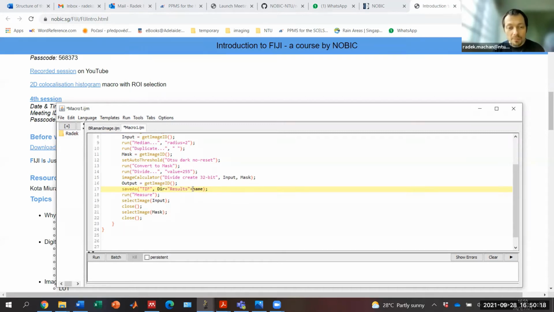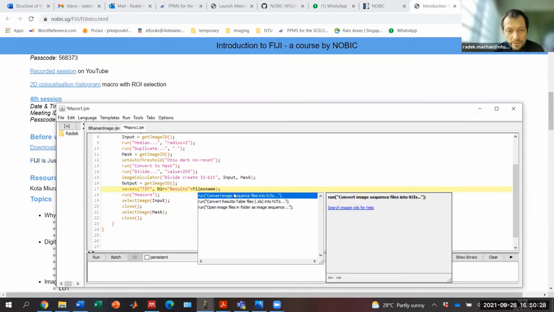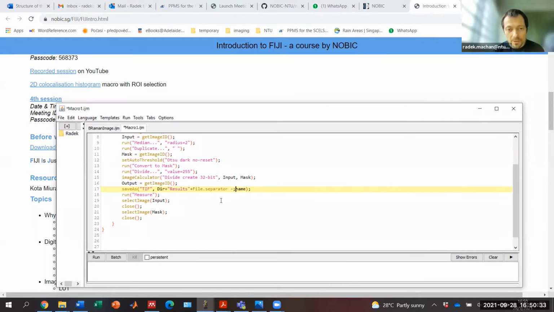What we have to use is plus something called file separator, and that will add the correct sign for the file separator between the directory name and the file name.